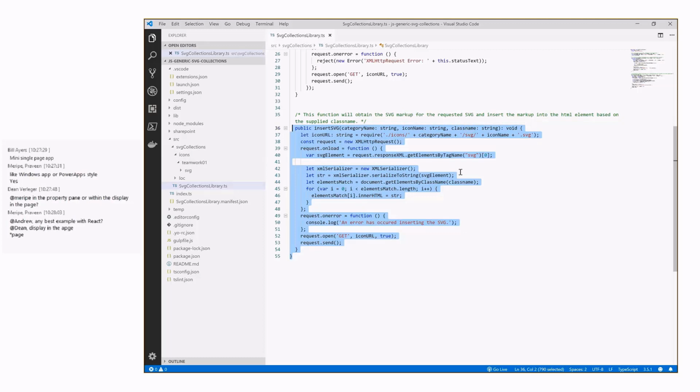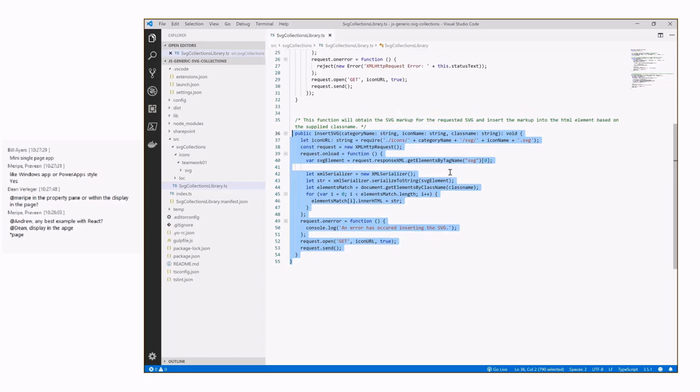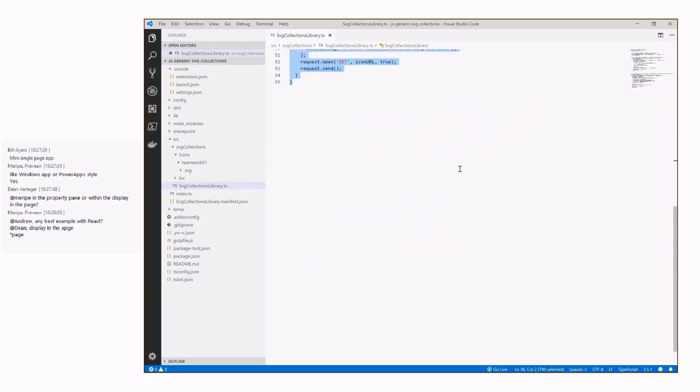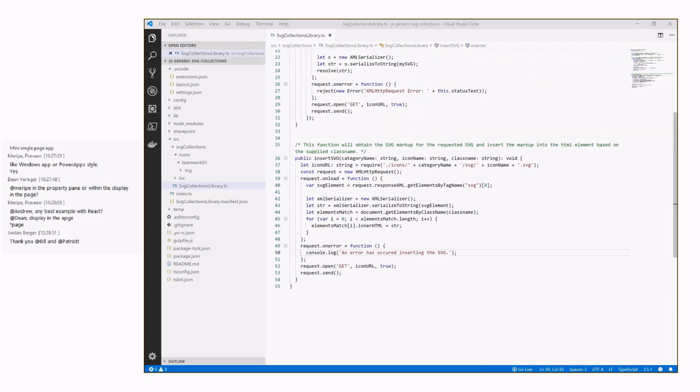And then this is going to go look for that class in your content and go ahead and insert the SVG for you automatically. So very, very low lifting there for you. It does all the heavy lifting for you if you wanted to. So let's see how that looks when everything is working.